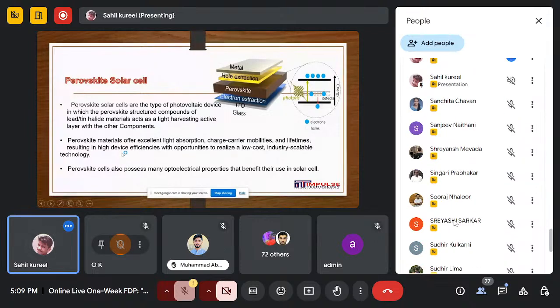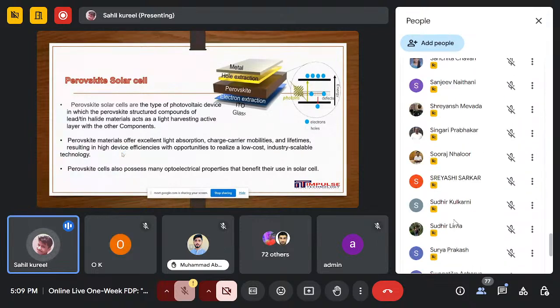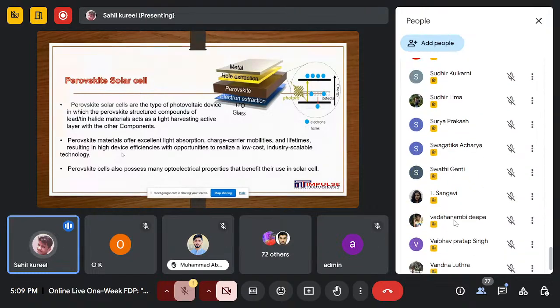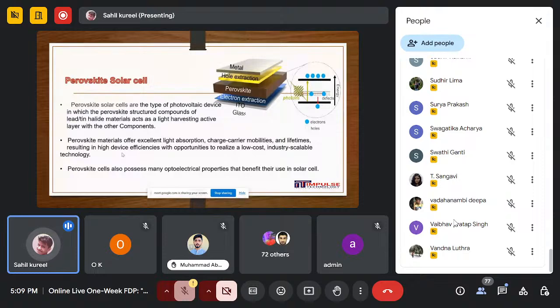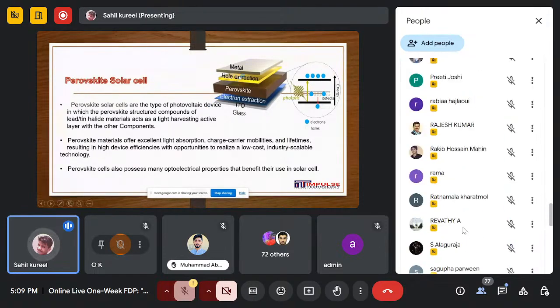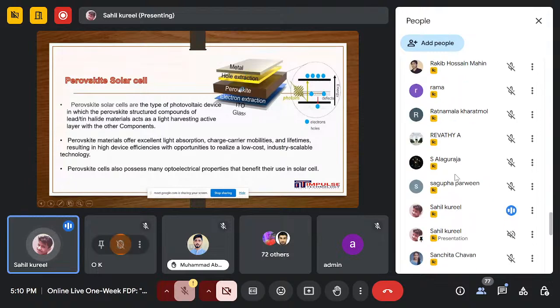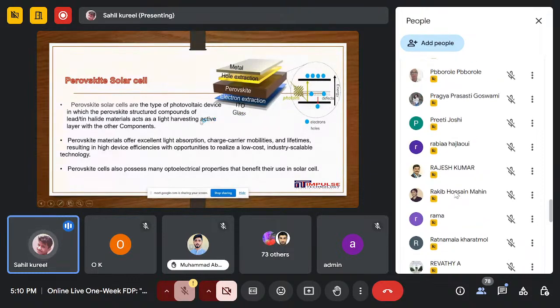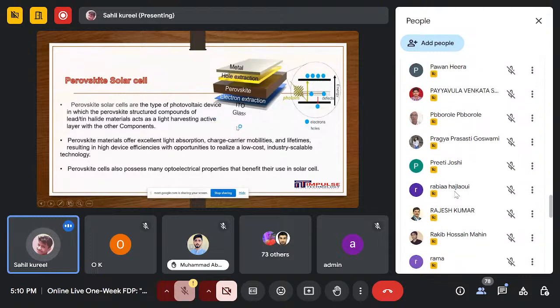I will discuss the perovskite solar cell majorly, because in the live demonstration I consider one example for your better understanding. It will be a layer stack of metal, hole extraction, perovskite, electron extraction, ITO, and glass. This is the process given here. A similar layer stack you can apply in the SETFOS GUI, which can give the results.